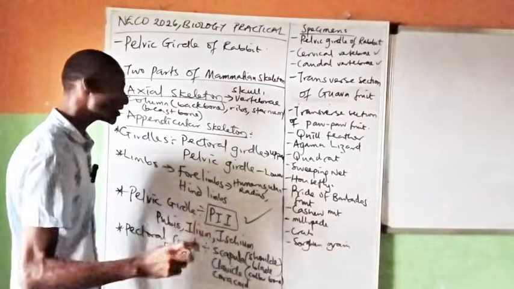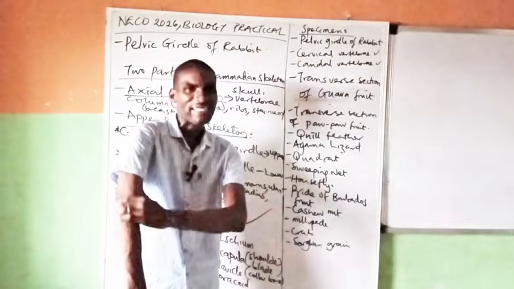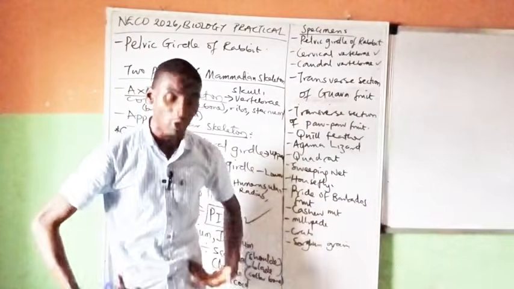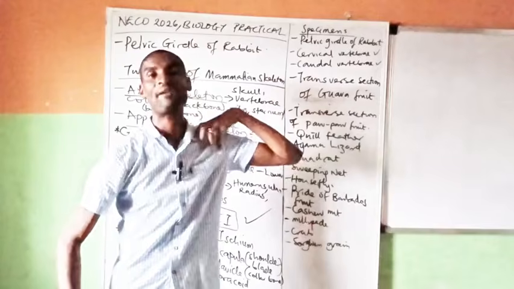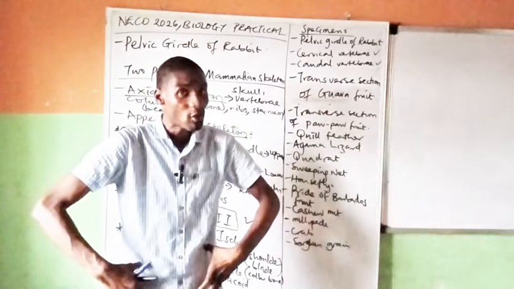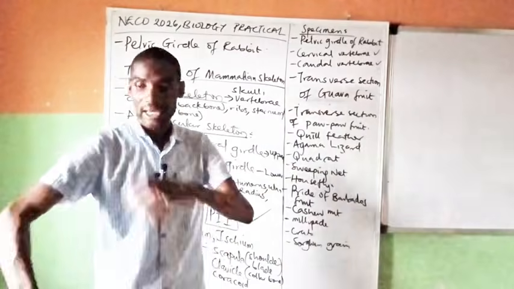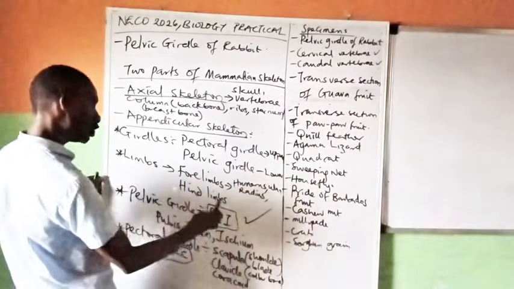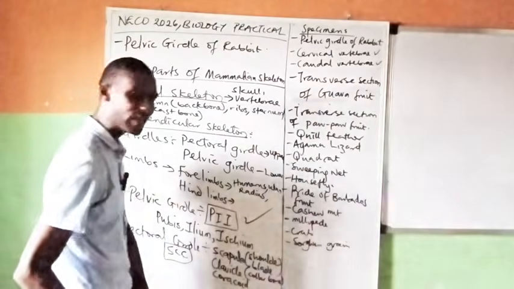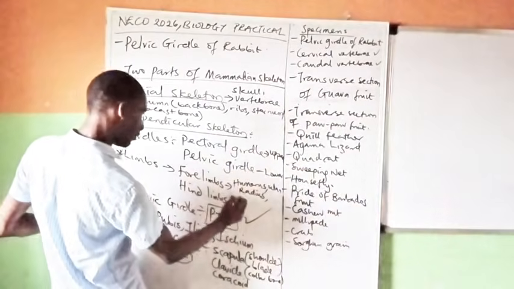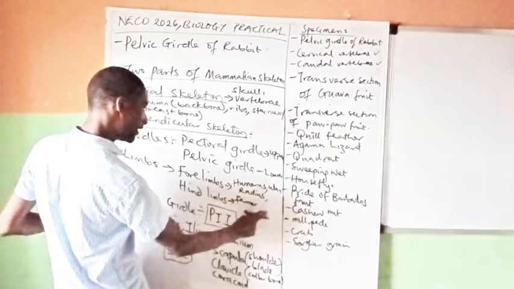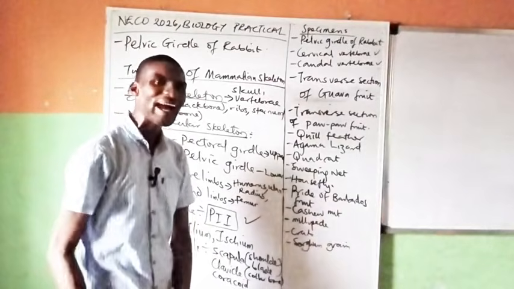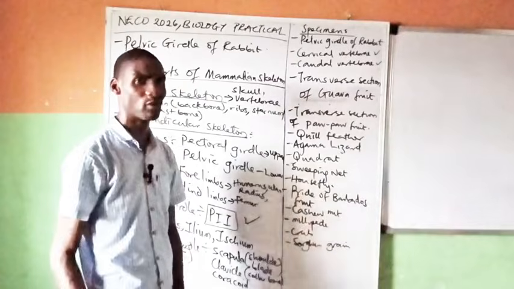Now it's important to note that the way your upper limb is designed is almost similar to the way your lower limbs are designed. The number of bones you have in the pectoral girdle is the same number you have in the pelvic girdle. The number of bones you have in the forelimb is what you have in the hind limb. So for the hind limb, the first bone here is the femur. This femur is regarded as the longest bone in the body, and it's also regarded as the strongest bone as well, the femur.